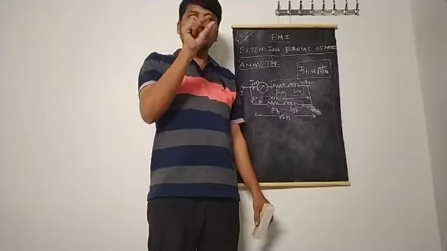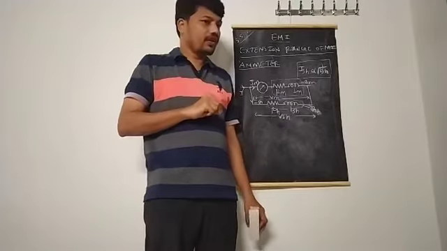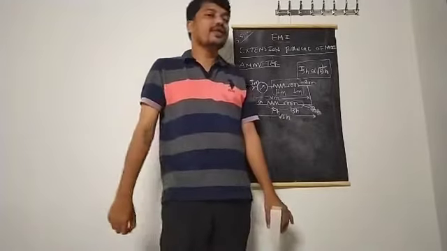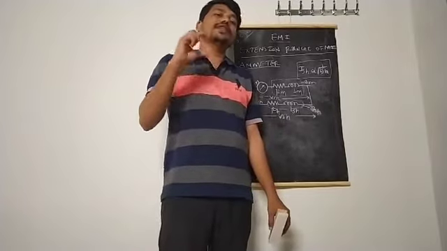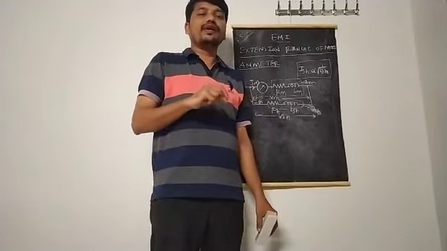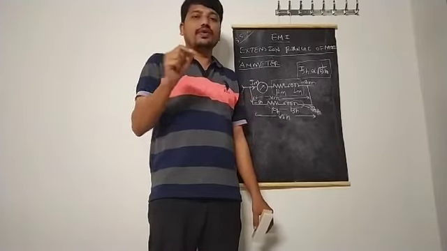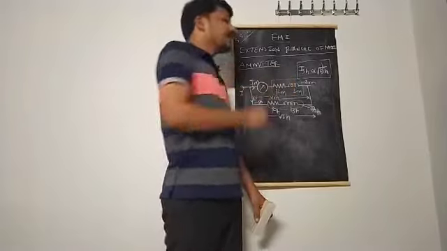When we draw an equivalent circuit for that instrument, we do not consider any inductance effect anywhere. But in the case of the moving iron instrument, it can measure both AC and DC voltages. Therefore, we also consider the inductance effect, because in AC it always has a function of frequency. Therefore, we are considering the inductance here.